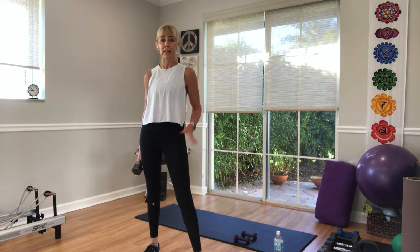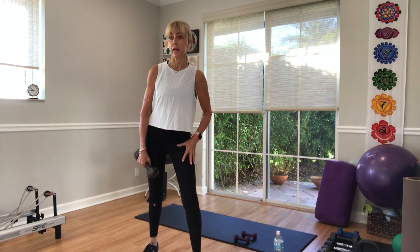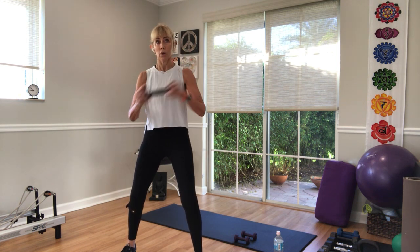Now, the leg that stays on the floor stays bent. It doesn't straighten every time you come back. So it's like you're sitting to your left hip, right? And then all we're doing from there is straight chops without the leg. 30 on, 30 off.